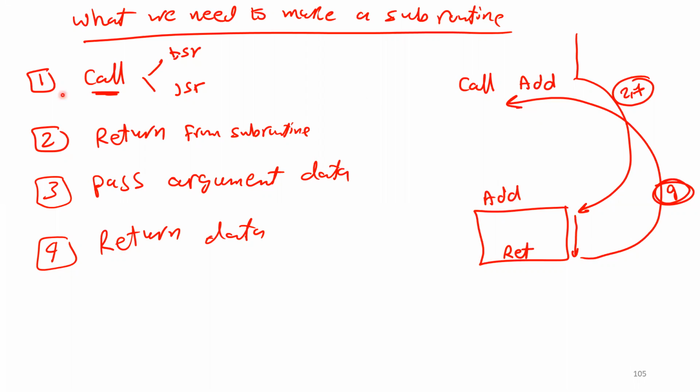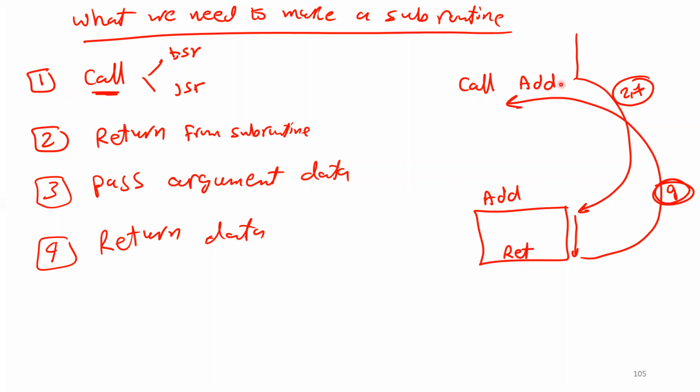So I need, number one, a way to call a function. Calling a function means once I come to this instruction, I'm going to go execute the function. And then once I execute the function, I need a way to return back. So number two, I need a way to return. Once I hit this instruction, it is going to return me back to here. You got what I'm saying, guys? This is how the instruction works.